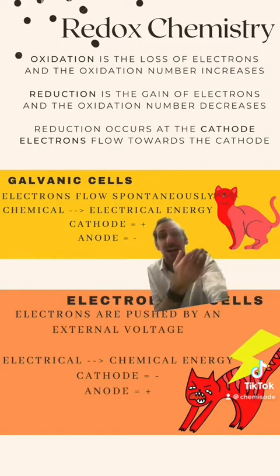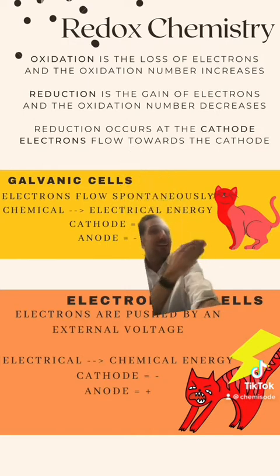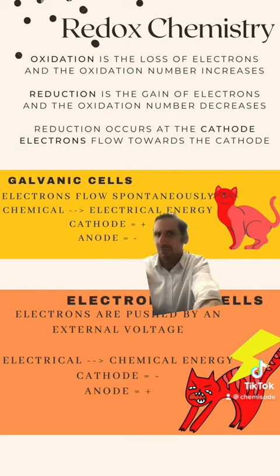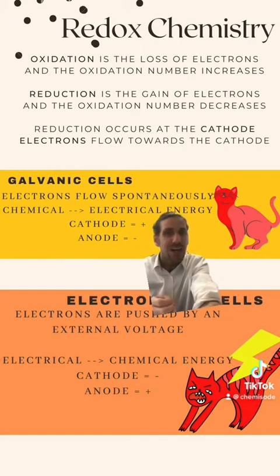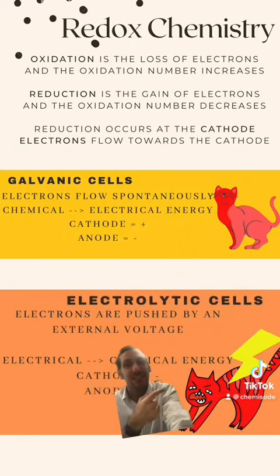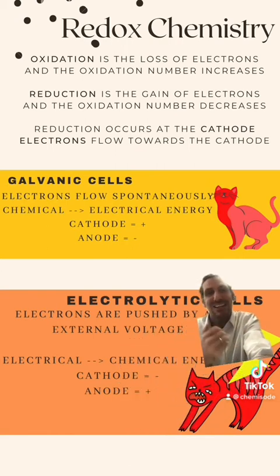You're probably wondering why I have pictures of cats here, and that's to help you remember what actually happens in these two types of cells. Now it says here in my foundation knowledge that reduction always occurs at the cathode, and that's why our cats here are red. Red cat, reduction cathode. The difference is that in a galvanic cell, the cat's just normally going about its business, reacting spontaneously, so therefore it's positive and happy. However, in an electrolytic cell, what we're doing is electrocuting our cat. We're adding electricity to it. What that does is it makes our cat negative and sad.